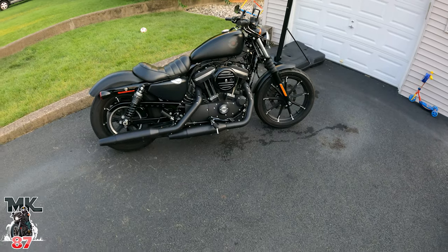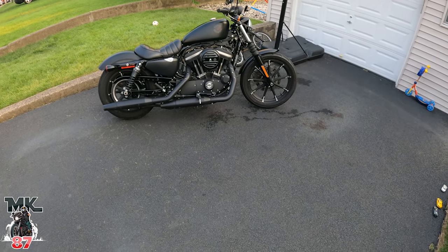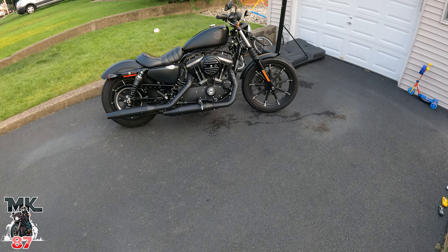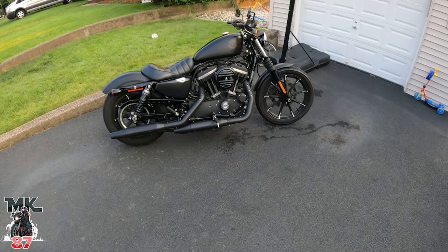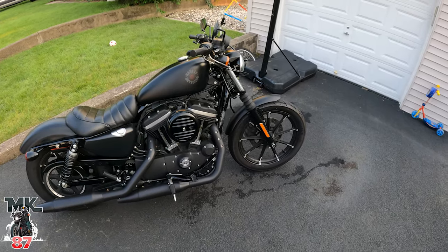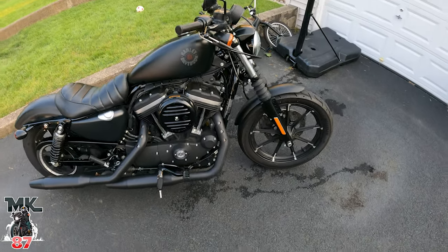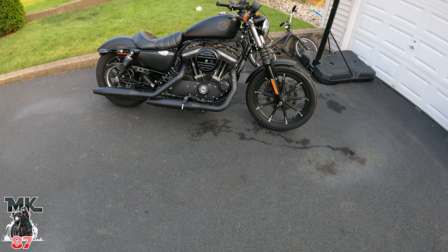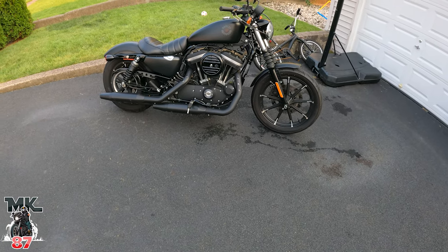No huge difference in this bike in the last 5, 6, 7 years. Previous to that, it was a little different as far as paint schemes and little details here and there, but for the most part, Sportsters have just been what you see here for a really, really long time.